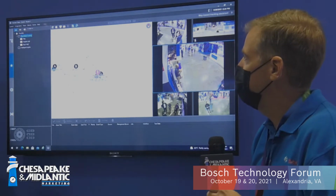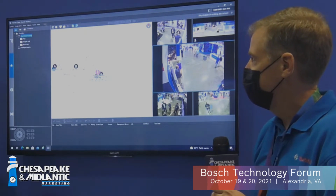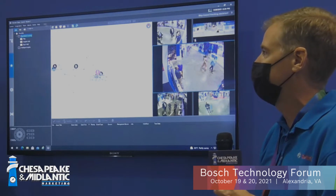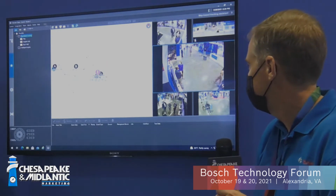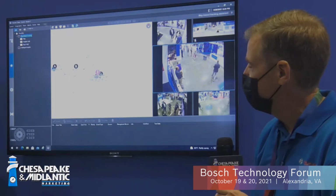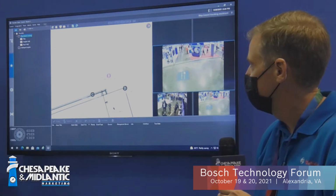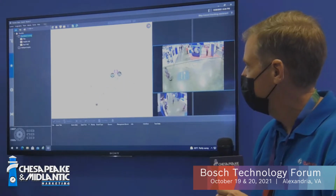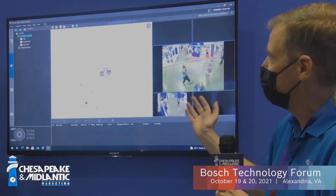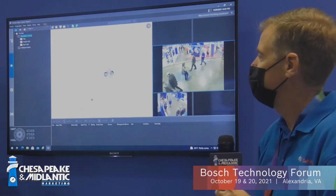So you've got A, B, which are always up here, north of the camera position, and C, D, which are the 2 cameras closest to the south of the camera that you're looking at. And you can simply click on, so if you were tracking somebody and they were walking this way and they come over to the D camera, we could put that in focus. It reorients the image, and now there's no cameras north of it, so none up here, but we've got the 2 cameras south, both C and D, that we could go to next to track the person around our booth.